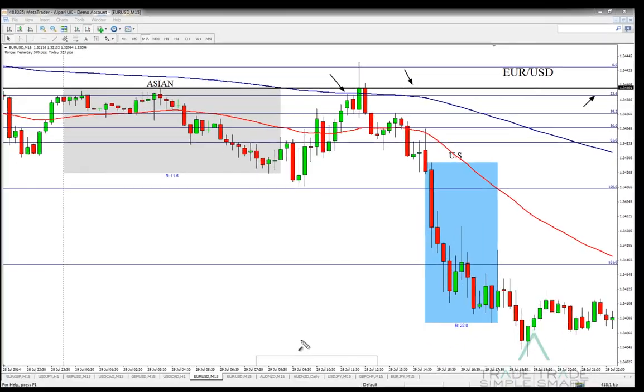So these are the areas that we will typically want to look for, and this will reinforce one horizontal level over another. Anytime you have two or more of these levels come together, we want to pay special attention to the area, because 9 out of 10 retail traders, whether they're from any of the schools of thought, whether they trade moving averages, horizontal support and resistance, or Fibonacci, will be aware of the area.